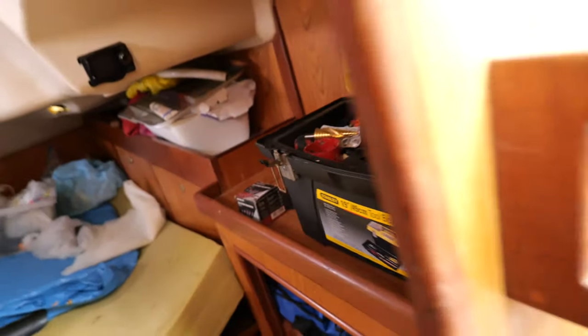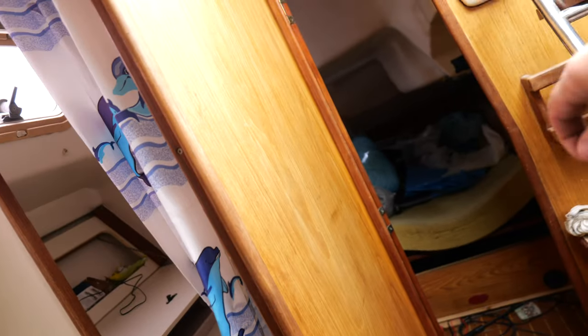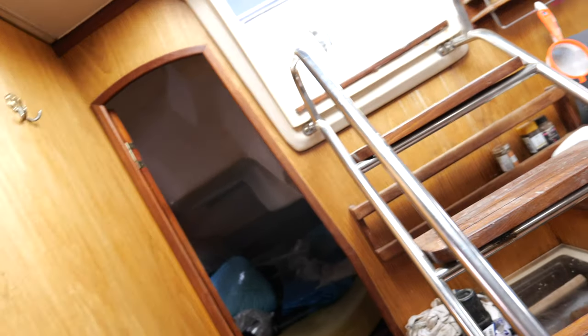So that cabinet's put back together. I just need to put the doors on it. The washing machine's back in its cupboard, and that's all finished. So I just need to tidy up in there. A bit of cleaning in the galley, and I'm starting to put tools away. So most of the tools have gone away now. I've got to get all of this lot out so I can put this back under the bed. The ladder's got to go in there. Charts, and so on. Yeah, we're getting there.